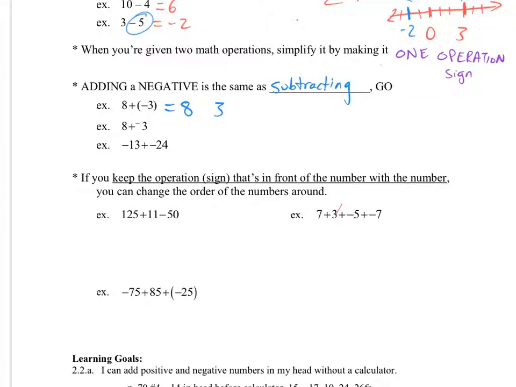Adding a negative is the same as subtracting. And if you're on a number line and you're subtracting, you go left. So this becomes an 8 minus 3, which equals 5. The second one here is the exact same problem. I just tried writing it a different way. So it becomes just an 8 minus 3, still a 5.